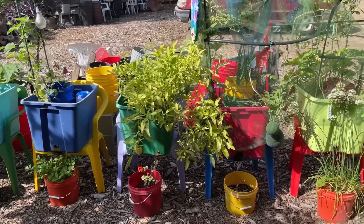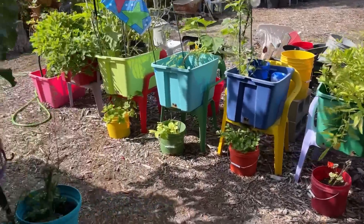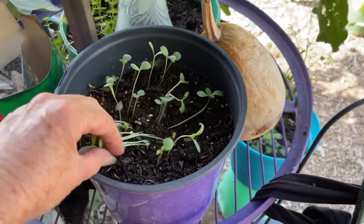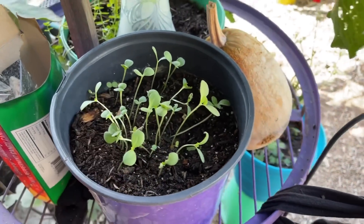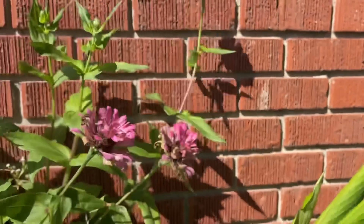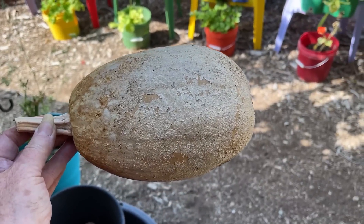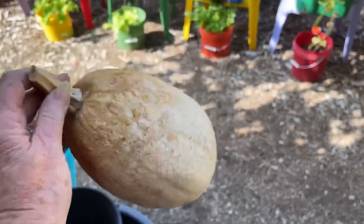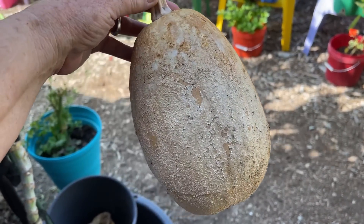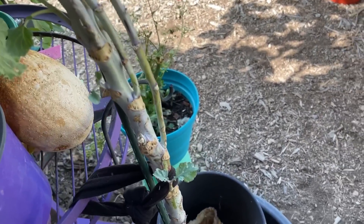And that's my issue — I plant too much. And then I'm trying to give seeds to Gary and Gary doesn't want them. You know what this is? Pink zinnias. A whole bunch. They keep growing. I had pink zinnias go to seed and I threw it there. Look at that. This is what happens when you have spaghetti squash for over a year and nobody wants to eat it — it's a gourd. Isn't that cool? It was sitting in a good spot and it just dried out like a gourd. That's a spaghetti squash.